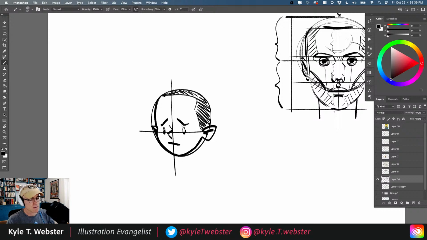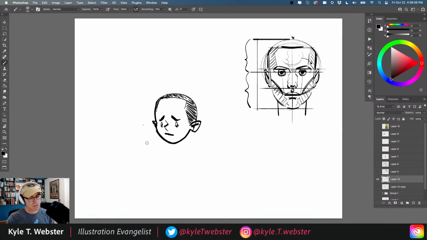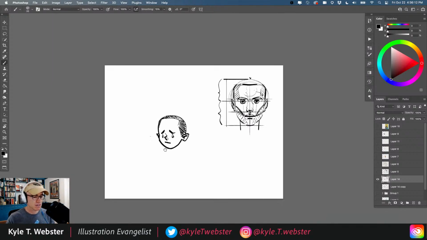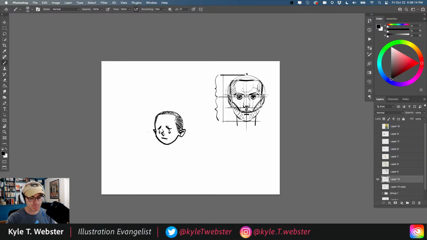So that could be informed by me thinking in the back of my mind a little bit about Loomis, and the basic idea really is just understanding the real proportions of the head, right? And then playing around a little bit with those to get a stylized drawing out of it for comics purposes, right? So I guess it's kind of floating around back there for me, depending on what I'm doing. Hope that answers your question.